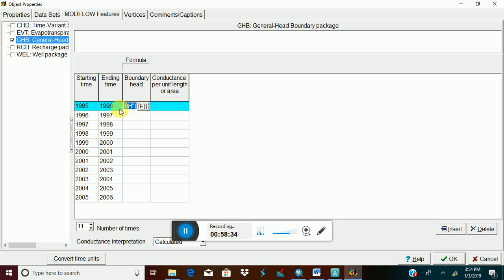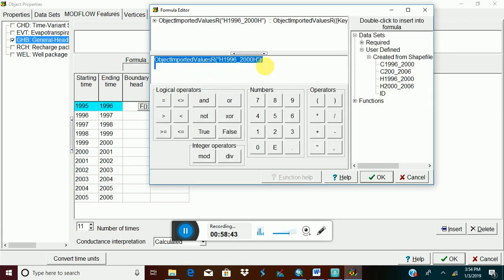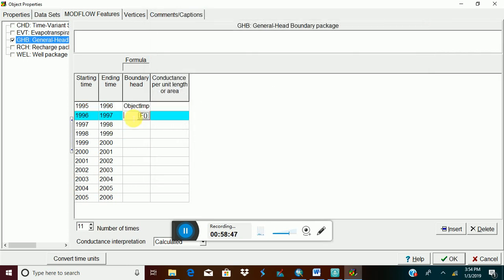Next thing, what I'm going to do is just copy this value, Control C, and paste here, Control V, again Control V until 2000. And from 2000 up to 2006, it is different.